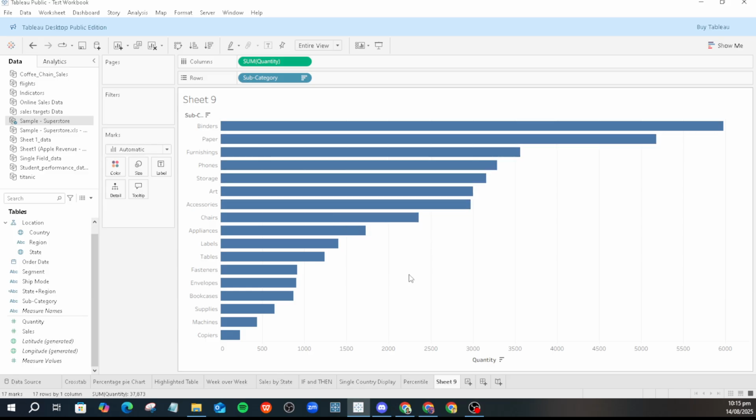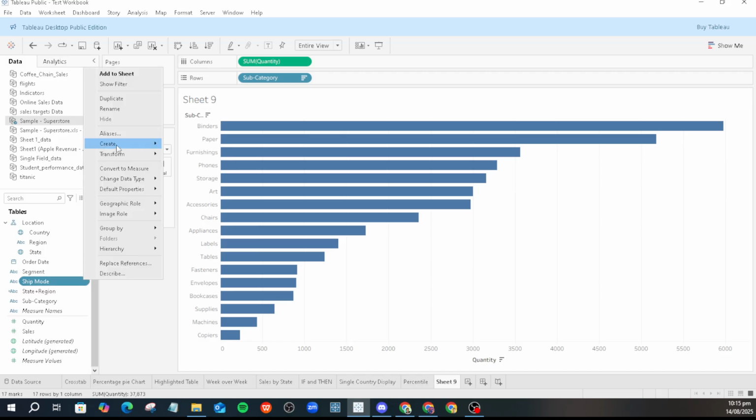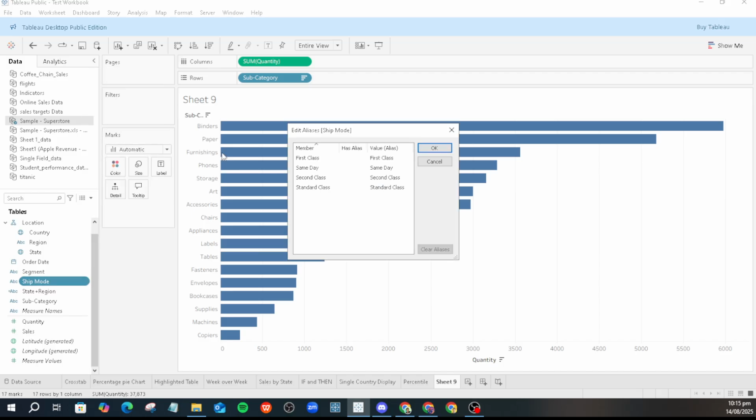Now, you'll want to direct your attention to the data pane. Here, identify the dimension you want to alias. Dimensions are typically qualitative data such as names, states, or categories. Identify which of these you want to rename for easier understanding and presentation. Once you've found the dimension, right-click on it and select Aliases from the drop-down menu. This is your entry point into the world of aliases where you'll start making modifications. This action takes you to a comprehensive list showing the dimension members.